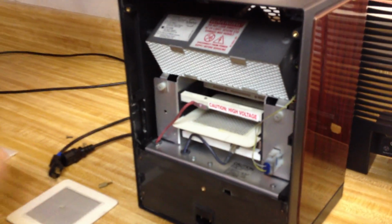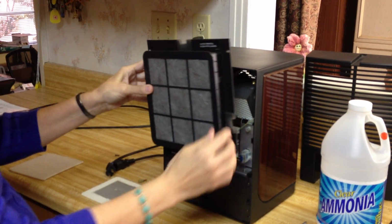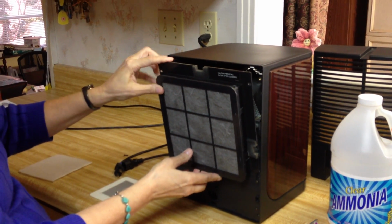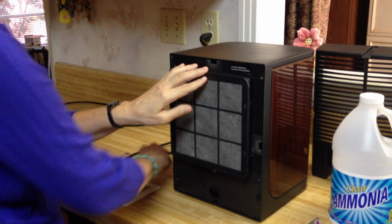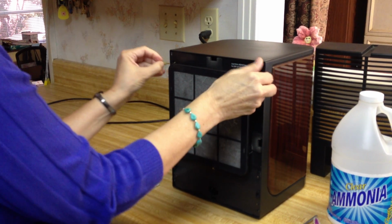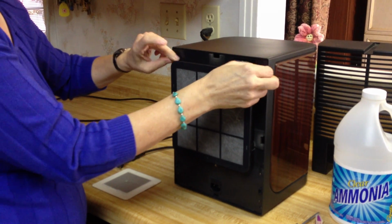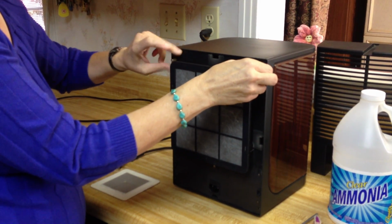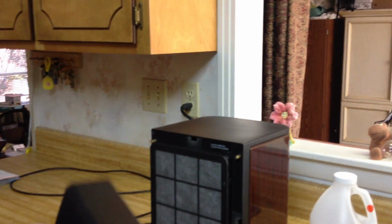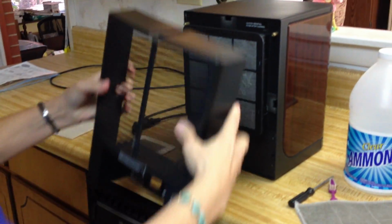We're good. Now I'm going to take the back. I'm going to set it into these slots here. It's just like that. Lean it forward. Take the screws, put them back in. Screw them in tight. And check the back. It looks pretty good. Just wipe it off. A little bit of dust.